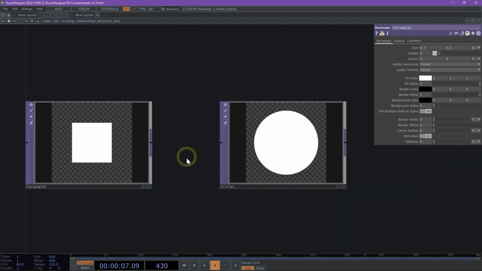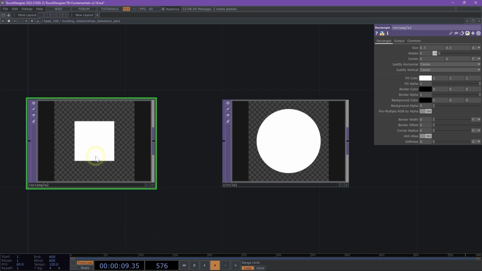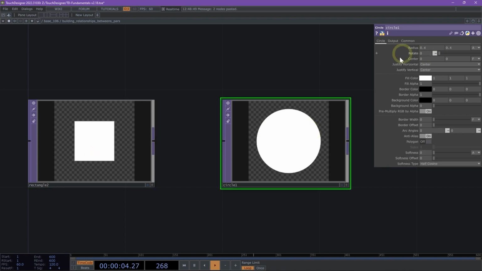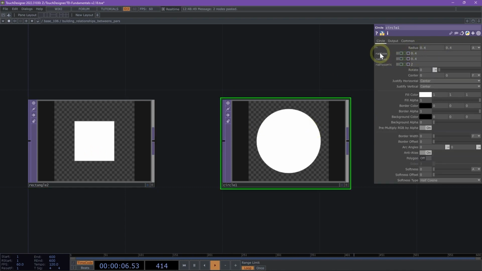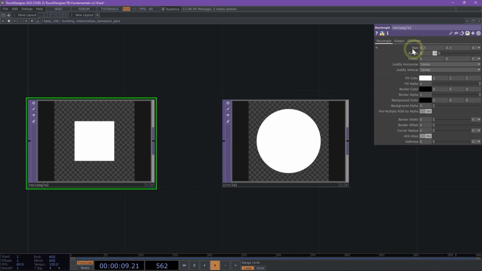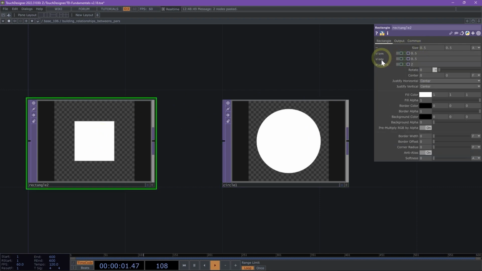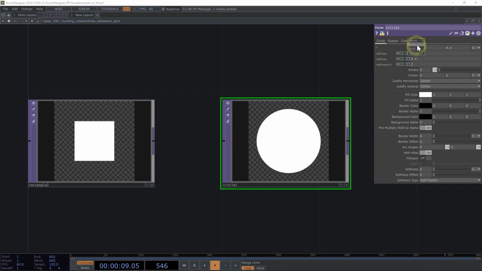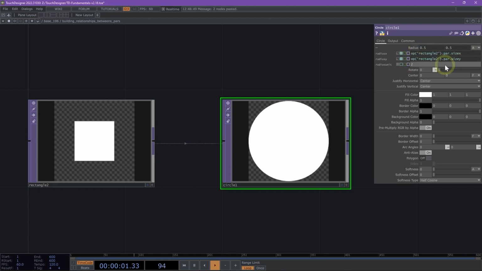So let's first look at the first two, rectangle and circle. With rectangle 2, what we want to do is change the radius of our circle. We have radius X and radius Y, and what we want to do here is use size X and size Y. Since these parameters are similar, we can just click on size and let go on radius. And we can already see that we have that reference that shows that we're looking at our rectangle, our parameter size X and size Y.